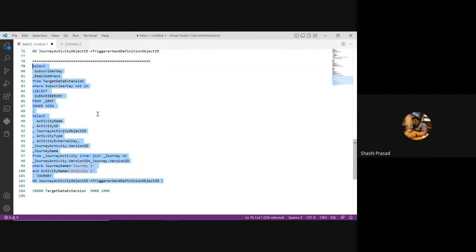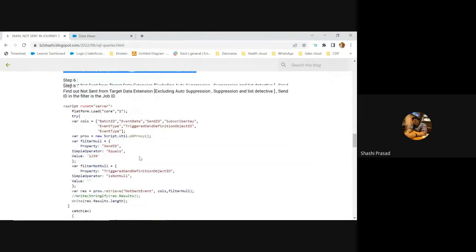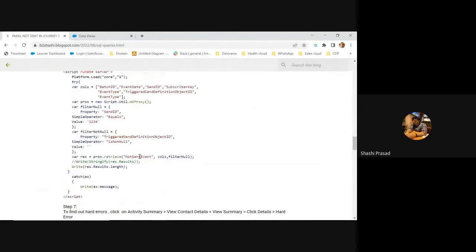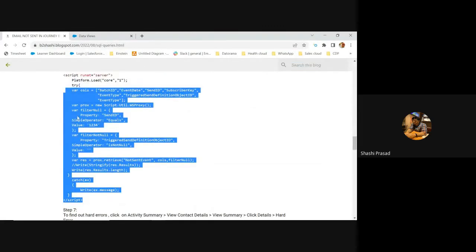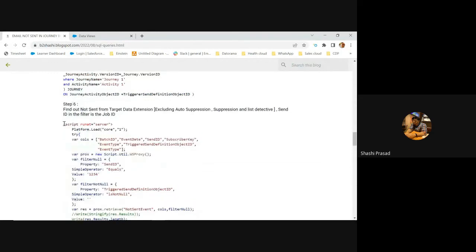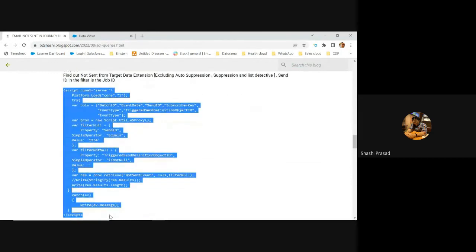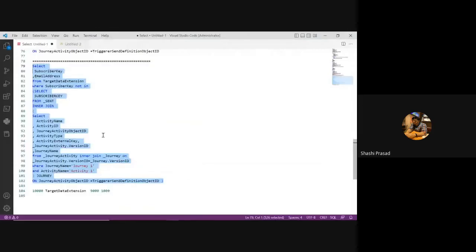Okay. The last part of this section is not a query. This is a script activity that you can write in the automation.